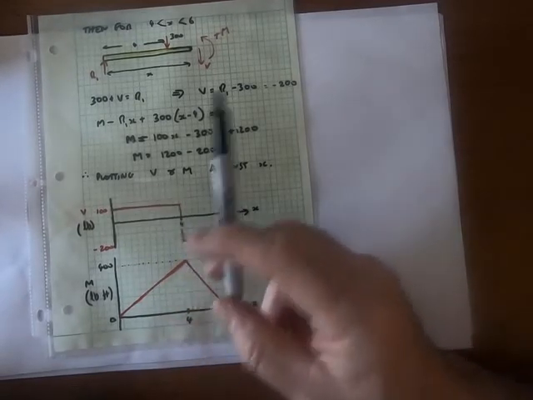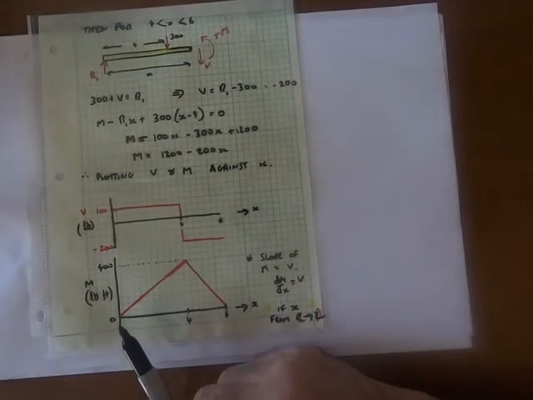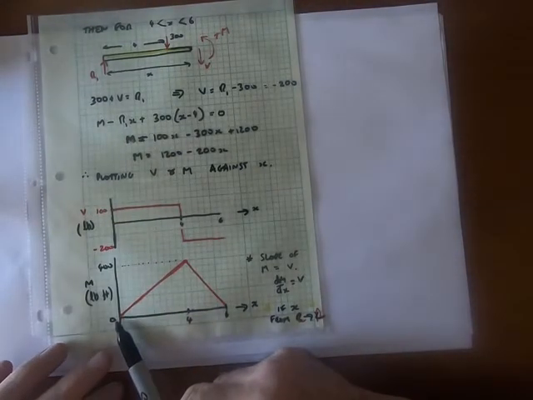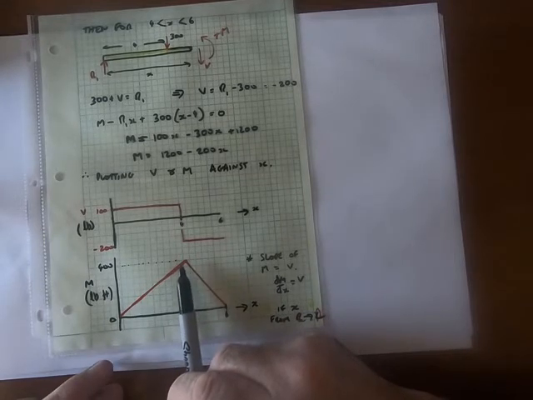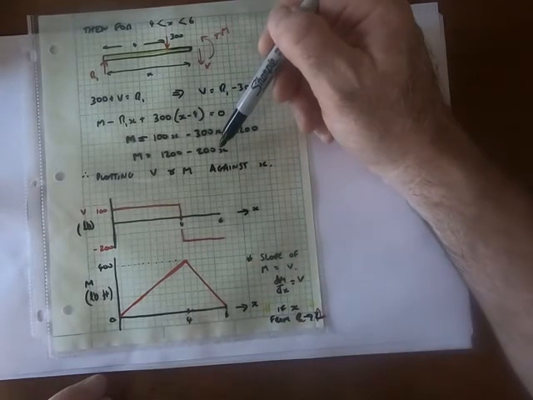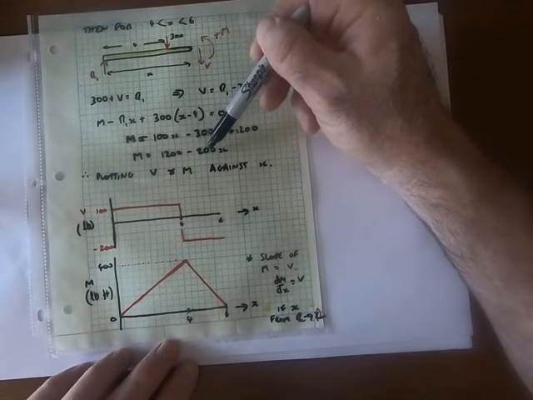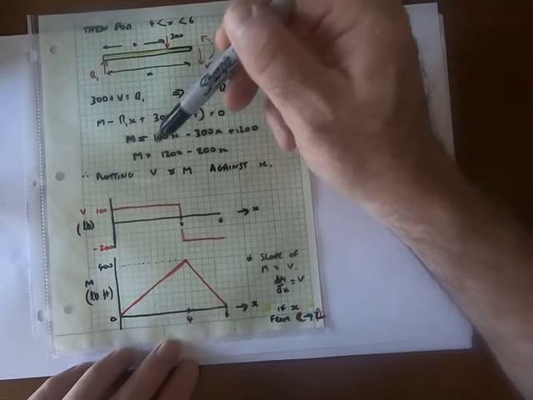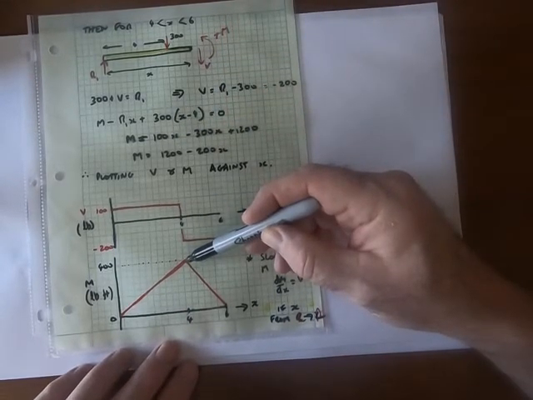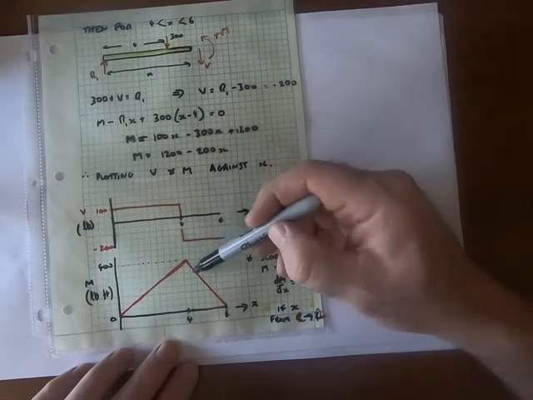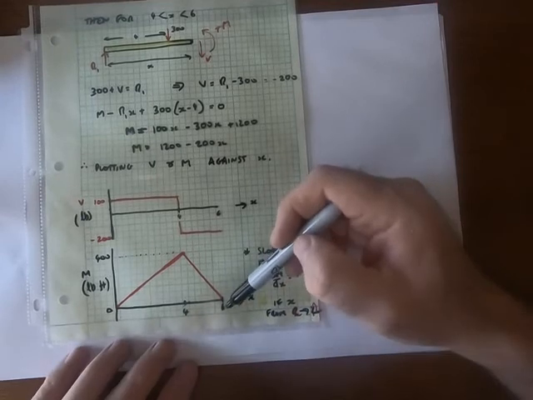The moment starts off as 100 times x. So as x increases, it keeps on increasing until it gets to the 4, so it's 400. And then once we get to x equal to 4, we can look at the second equation. 4 times 200 is 800. 800 from 1200 is 400, which is the same point because it should be continuous. So we go from the 400, and then it's going to slope down at twice the gradient, minus 200x, bringing us back to 0.